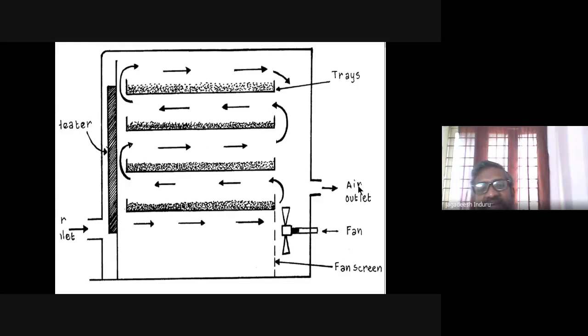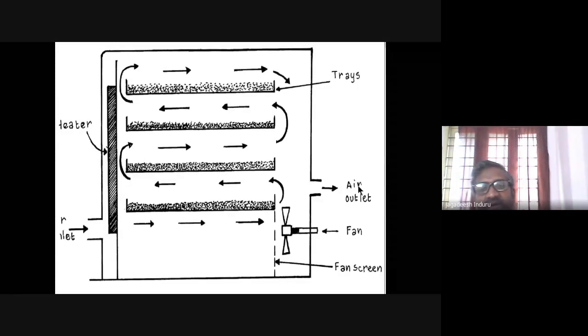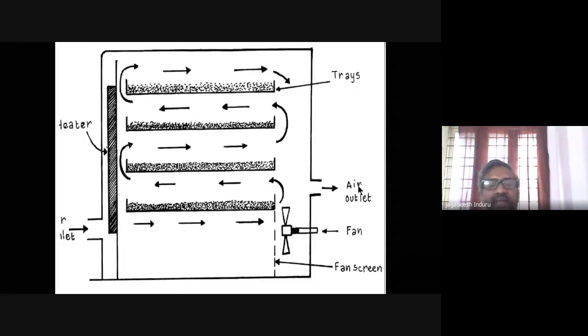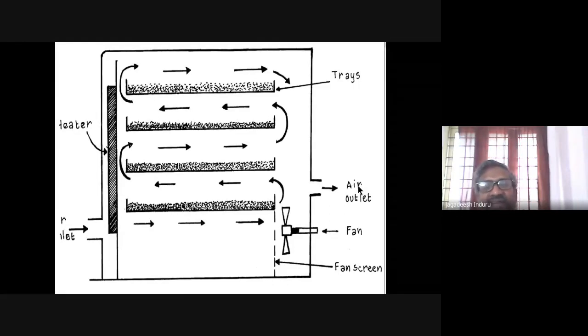After a certain time, EMC is attained, and there is no further drying because it has reached EMC. After attaining EMC, you don't have any drying. That is the reason you circulate your air by means of a fan. The air will sweep off whatever moisture is present, throwing it out of your oven, and you get fresh air. That air is unsaturated with water, and it again takes up moisture, like you are creating an unsaturated zone with this fan. So you are making your drying take place with ease.